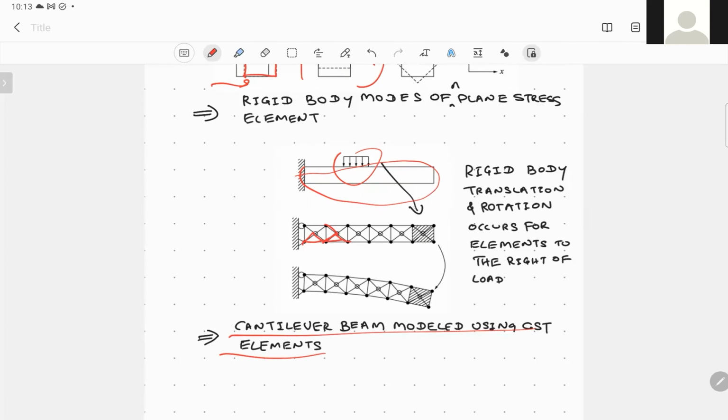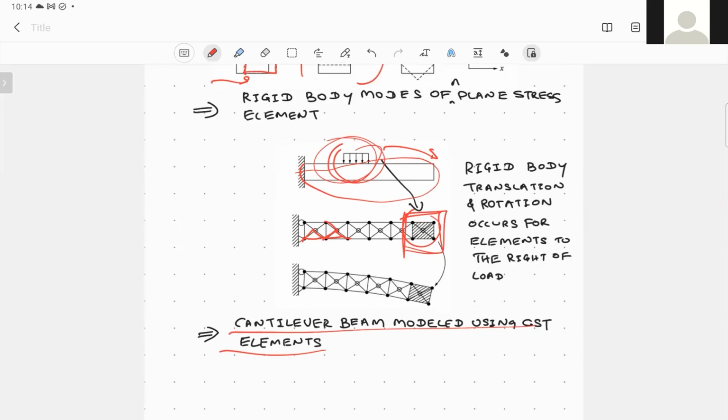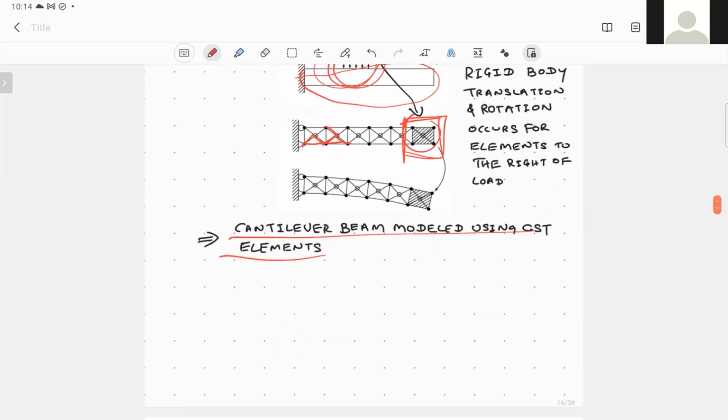of this cantilever beam undergo a rigid body motion, because the load applied in the middle means the elements which are situated at the very end of the beam are less subjected to this load. So most likely these elements will undergo a rigid body motion. Either it will undergo translation as well as a rotation. So we have to take such things also into account when we are defining the matrix. Just a side note.